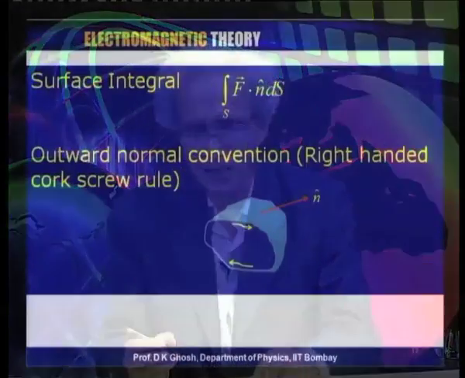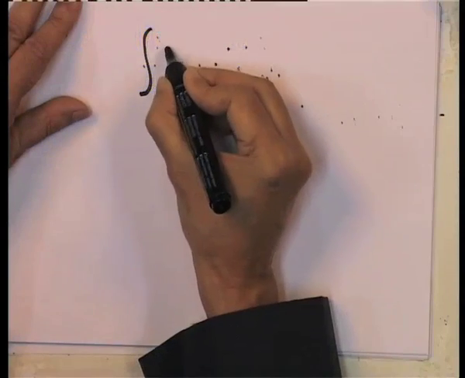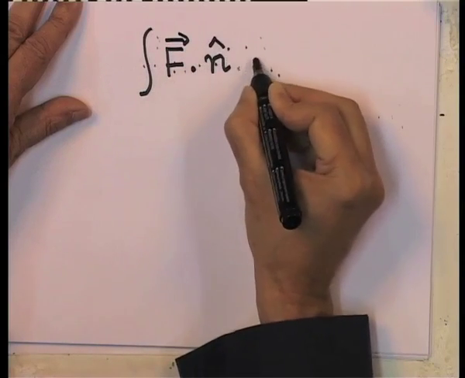Okay. So, line integrals were essentially one parameter integrals, though I am not saying it is in one dimension, but I go along a line, I go along a curve. So, there is a single parameter in such a situation. Now, let me extend this to define what is known as a surface integral. We will write this surface integral as integral of f dot n ds, and I will explain what it means.